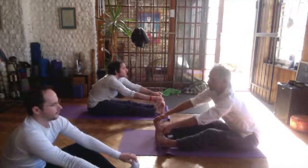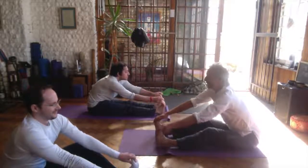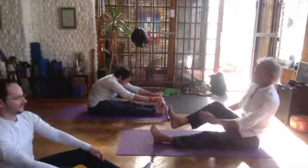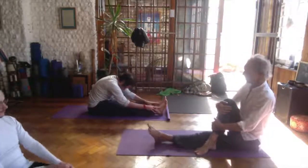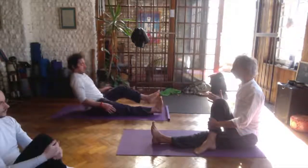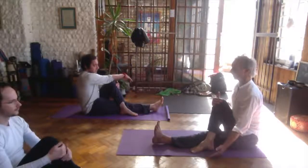Also, you feel like your back breaks or hurts. Big sigh, out breath. And using your one leg over, you can twist that side. So take this foot, knee, that side of the leg.